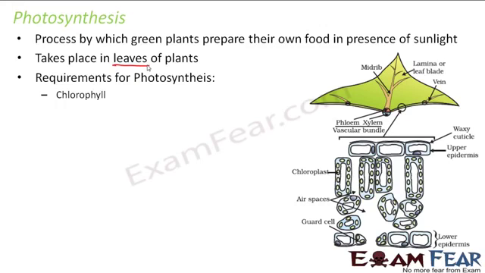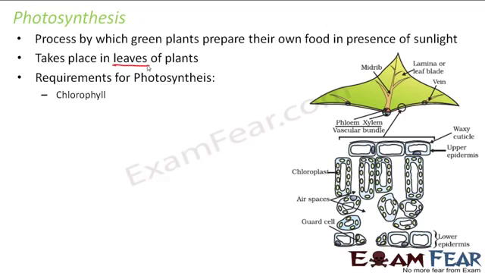Do you all remember while we were studying the lesson on cell in class 9, we talked about plant cell and animal cell, right? So inside the plant cell, we had a cell organelle called chloroplast. We talked about plastids, and the kind of plastids which are green in color were chloroplasts. So inside that cell organelle chloroplast, we have a green colored pigment which is known as chlorophyll. Now the presence of this pigment chlorophyll is extremely important for performing photosynthesis.